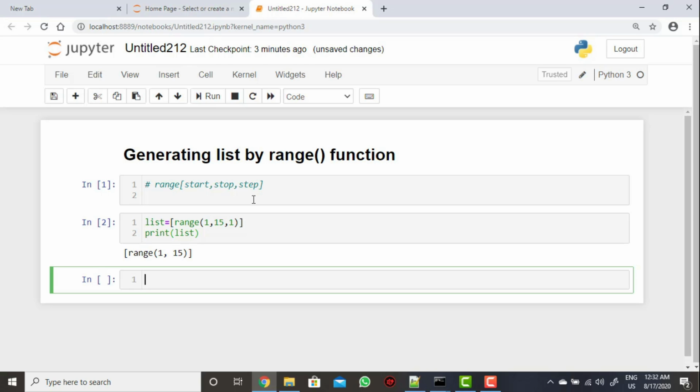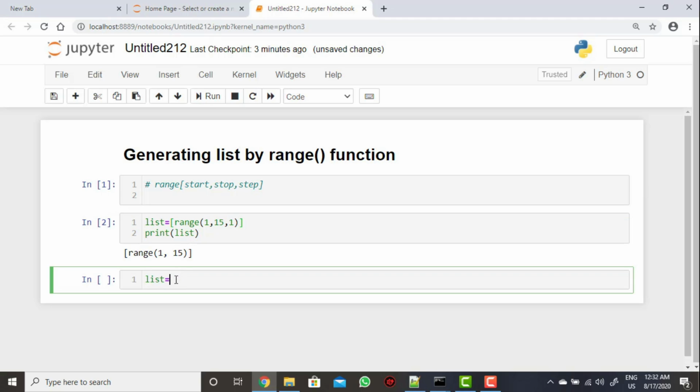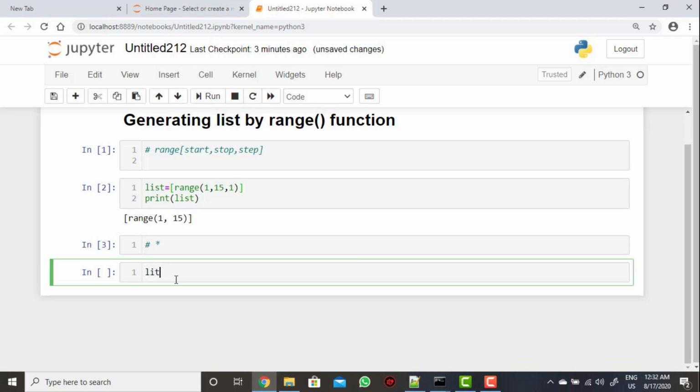Now creating the list directly here, list equal to, if you use this, then it will display as it is. But if we use a multiplication factor inside that list, then what will happen? Let's see.